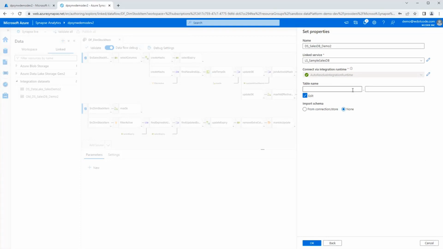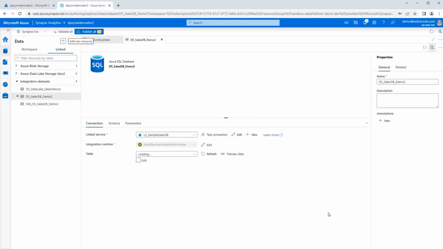The reason is we want to leverage the capability of parameters to simplify the creation of our dataset. We only need to create one generic dataset, and we can use it on all the tables that we have. I'll click OK for now to bring this up.